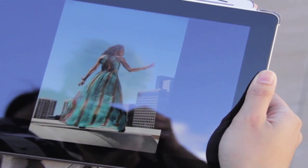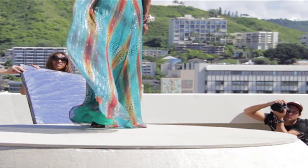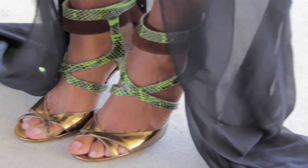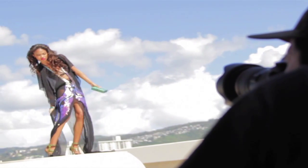We came up with this idea because we watched the trends come down the runway for spring '14, from all the big designers and fashion houses, and we choose one of the most popular trends. This season sheer was a big trend — sheer clothing, sheer accessories — so we chose to go with that one, and from there we develop a concept and a location and it goes from there.